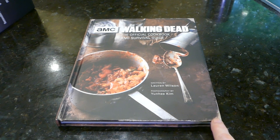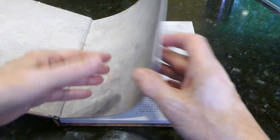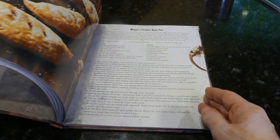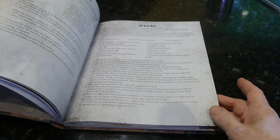When I saw this book used, I thought I'd pick it up. At first I was a little unsure — see how it looks worn here and here? That's just part of the design. And if you open it up, you'll see coffee stains in various places. It isn't because of where you got your used book — that's just how they made it. This cookbook details the skills and recipes you need to survive while avoiding being eaten during a Walker apocalypse. The book is divided into two sections: survival skills and recipes.